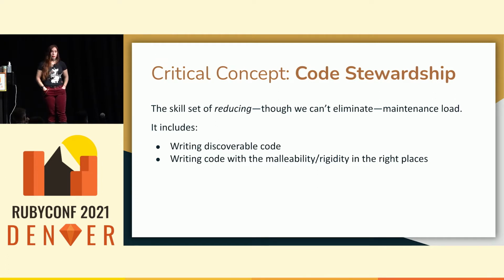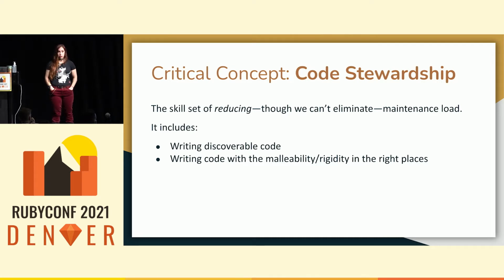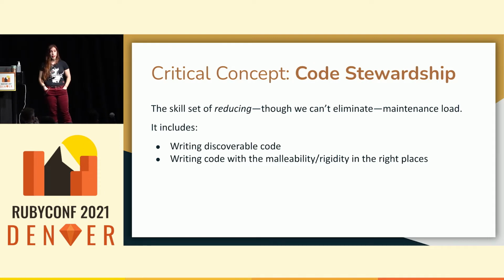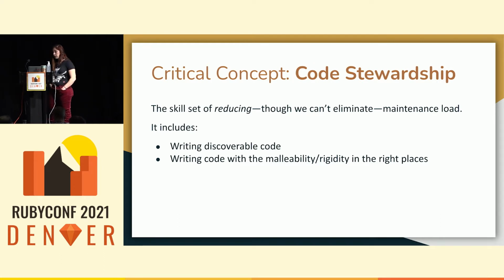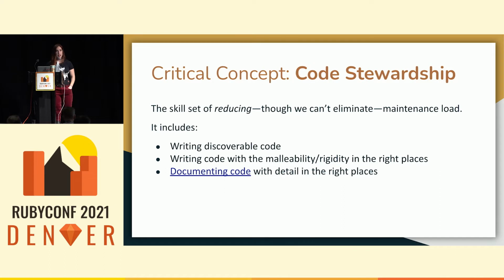It is very hard to make the code malleable everywhere. I'd say impossible. So what we have to do is figure out what is most likely to change about our code in the future. And we have to make bets by placing the malleability of the code in those places where it is most likely to change. And probably the trade-off will be making the code more rigid in places where it is less likely to change. But those rigid areas are supporting the malleable portions of the code base. We're putting our malleability and our rigidity in the right places, because when we try to make code flexible everywhere, it usually ends up being flexible nowhere.